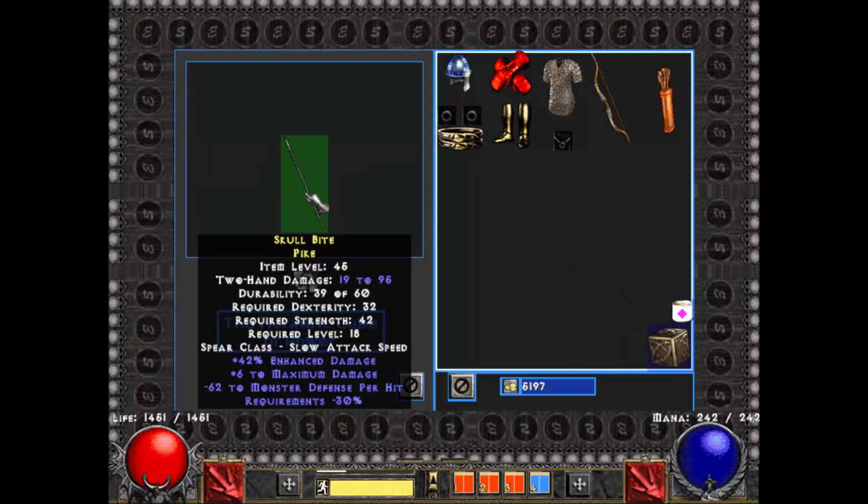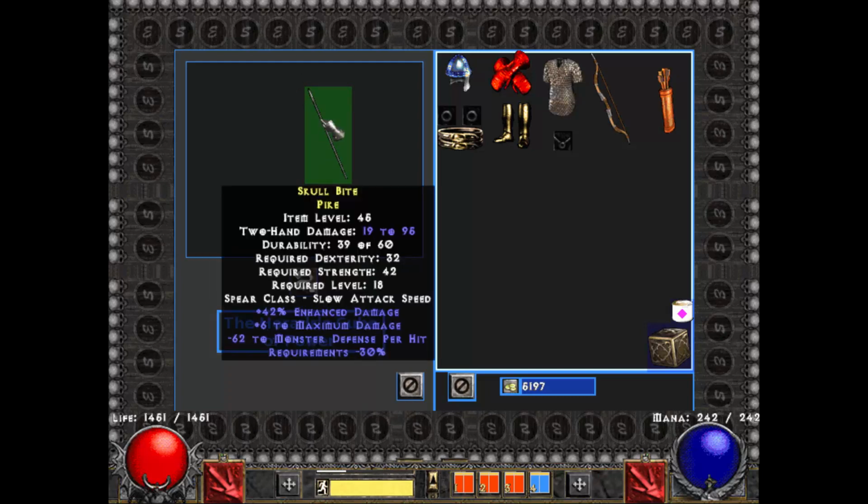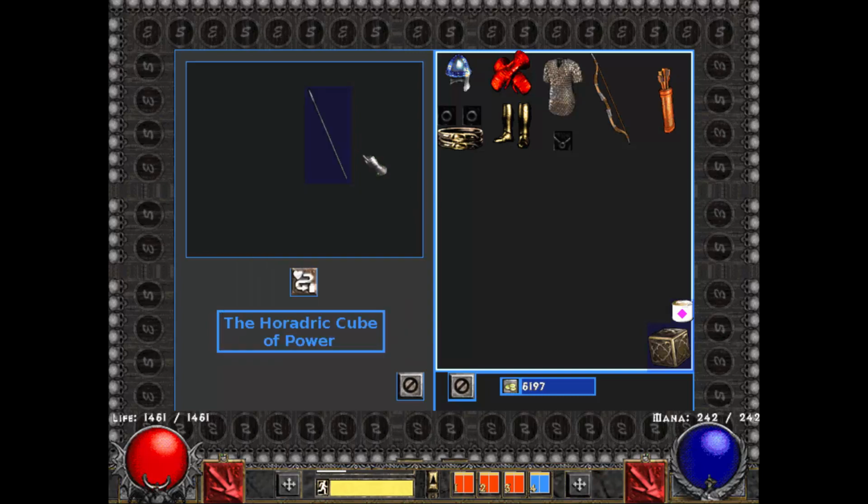So the Skull Bite Pike, level 18 requirement, 19 to 95 damage. It has 4 stats on it. These stats are not actually very good, so we could re-roll this one. I believe we could just throw the gem can in there, right? Or maybe we should just take it with flawless gems just so it looks proper, but we'll just try the one. I think I just want to test it.